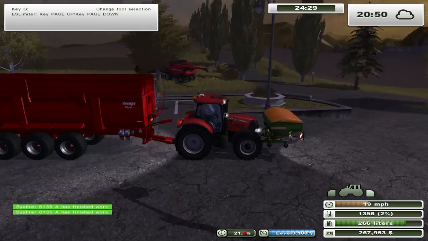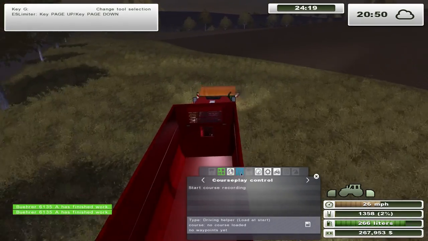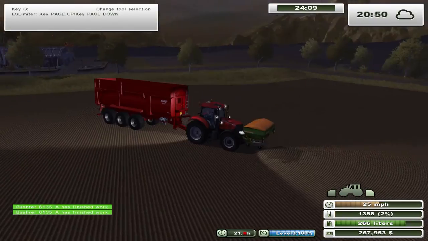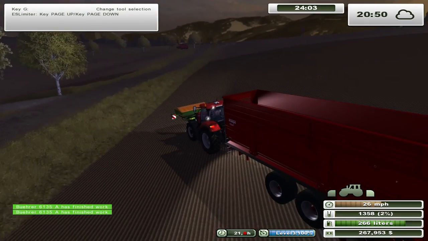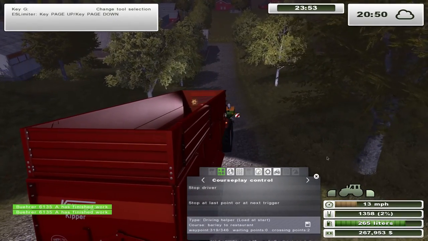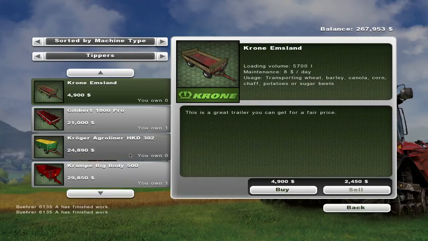And it's going to be interesting to see what this one will actually do. What I'll do is I'll put him on the barley to restaurant. Okay, he's on the unload helper as well. That actually looks like a really cool combo, honestly. And we're gonna drive the course. There we go. I actually like that trailer. Which one is it? It is this one.